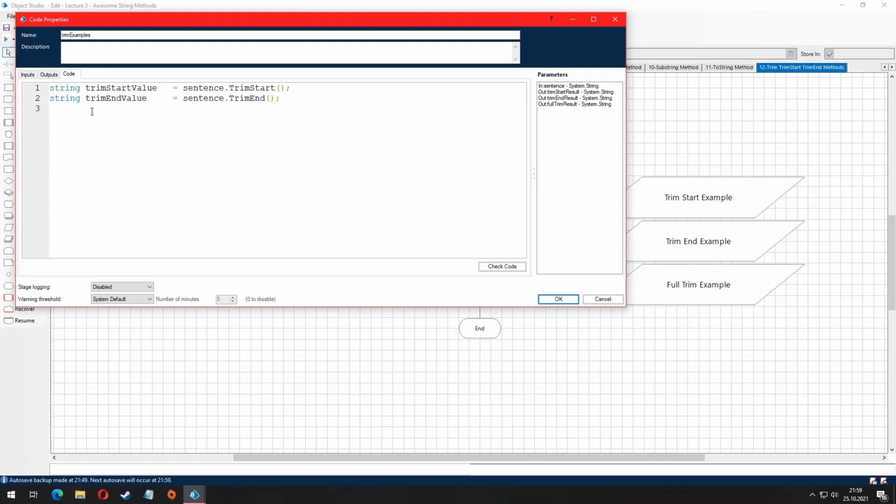The variable fullTrim example will contain the result that does not have white spaces at the end or beginning. Then let's write string trimFull value equals name of our variable dot trim, opened and closed parenthesis, and end our line with a semicolon.